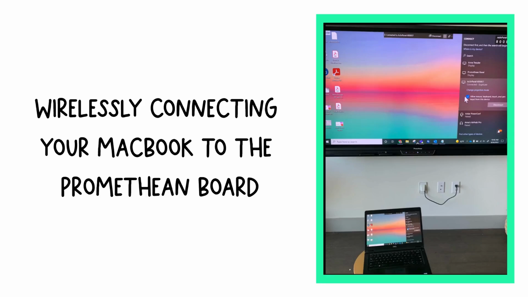Classroom desktops have been removed, so teachers will now use their MacBooks to display instructional content on the ActivPanel, also known as the Promethean board. In this worked example, I will demonstrate the complete process for downloading Screen Share, connecting the MacBook, and enabling touchback so that you can be prepared to teach your students from anywhere in the room from your MacBook.